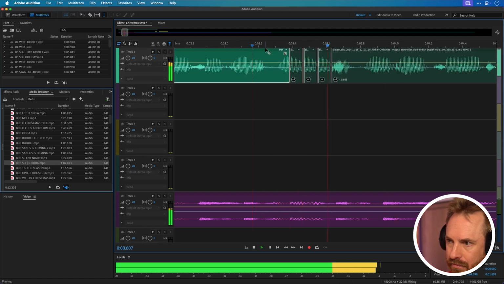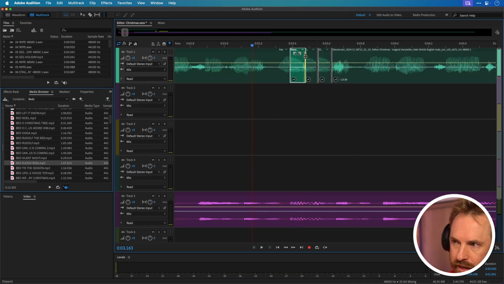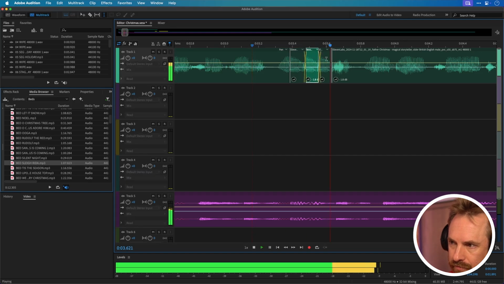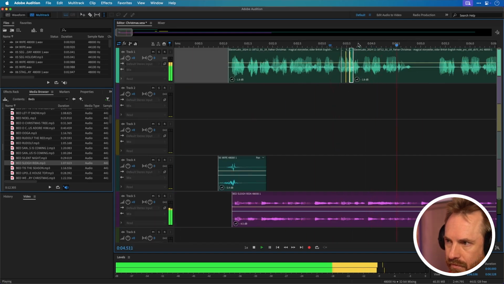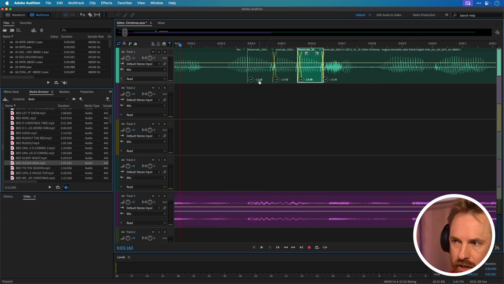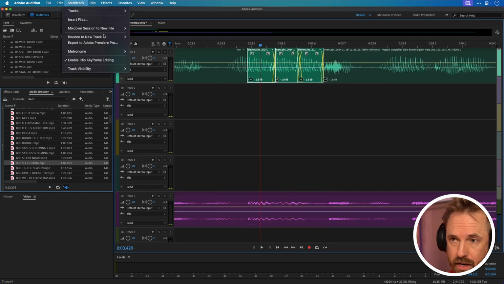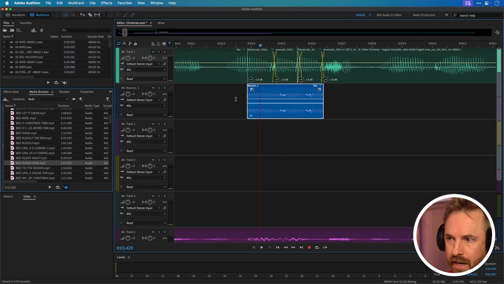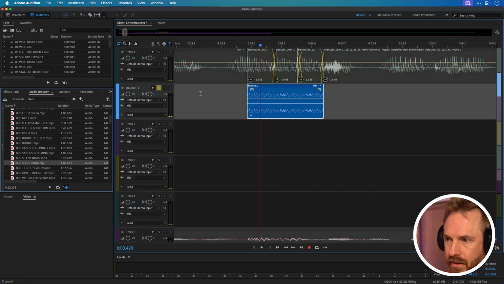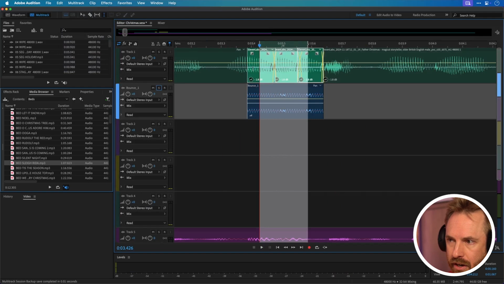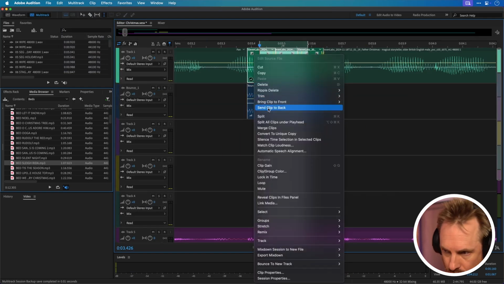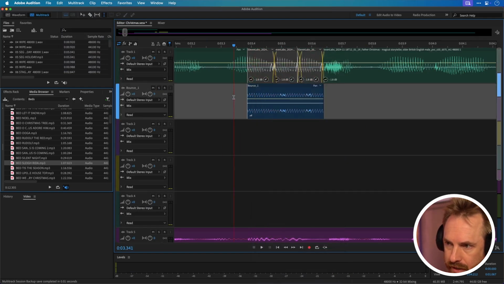Music Radio. Music Radio. And let's do a crossfade there to make it a little smoother. Music Radio Creative. And I feel like maybe a pitch shift on that would be quite good. So I'm actually going to select all of this audio here. And then what we're going to do in the multi-track menu is bounce down the selected clips only, so we get a new track like this. And I'm going to mute out the original tracks there.